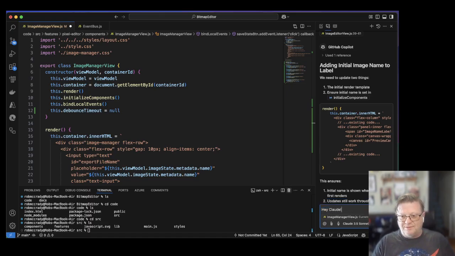Hey, Claude, do me a favor and update image manager view with JS doc comments to make it easier to navigate between the JavaScript files and classes, please.